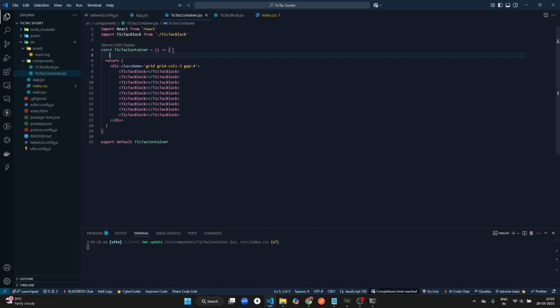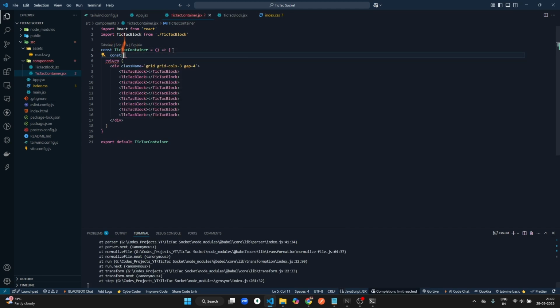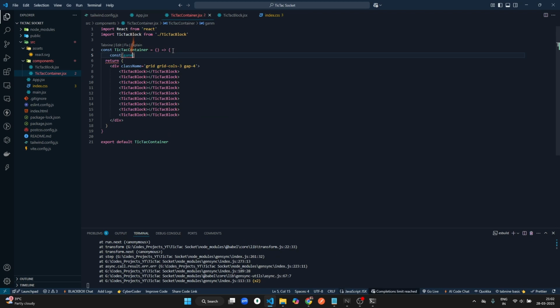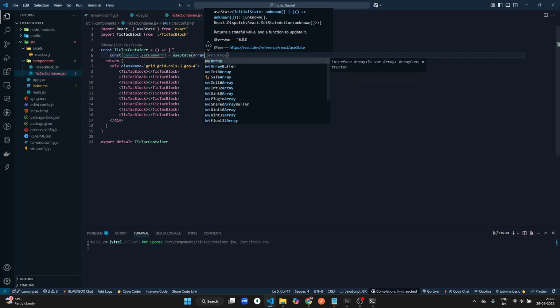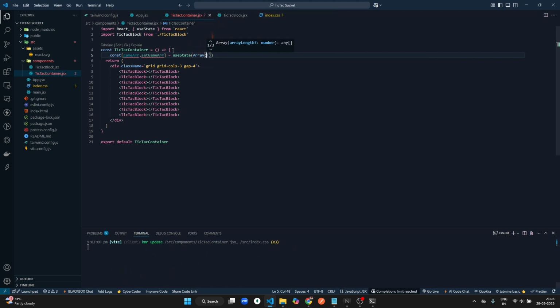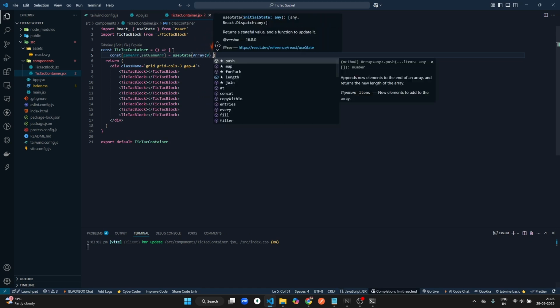Let us create one useState variable. You can create gameArray and setGameArray. This will be a useState. Basically an array of 9 elements, and we'll fill it with null.